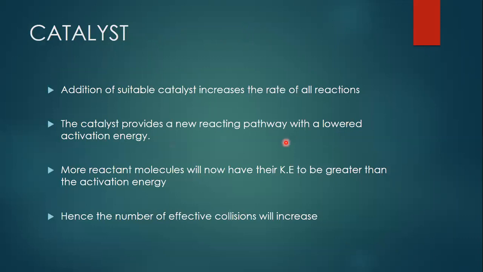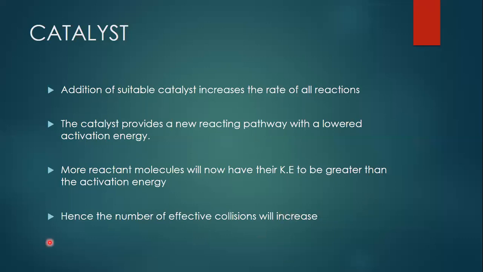Catalyst also affects the rate of reaction. Addition of a suitable catalyst increases the rate of reactions. The catalyst provides a new reaction pathway with a lowered activation energy. More reactant molecules will now have kinetic energy greater than the activation energy. Hence, the number of effective collisions will increase, and hence the rate of reaction will also increase. Our collision theory says that when the effective collisions are increased, the rate of reaction is also increased.